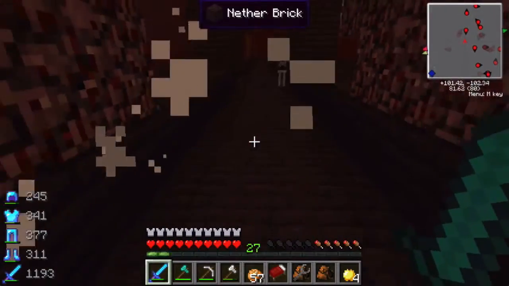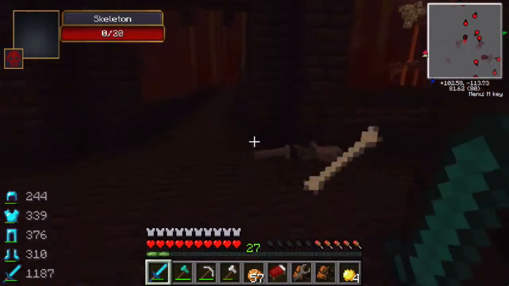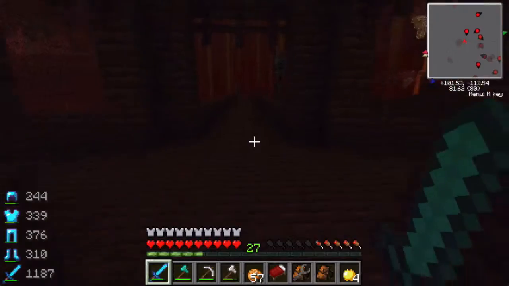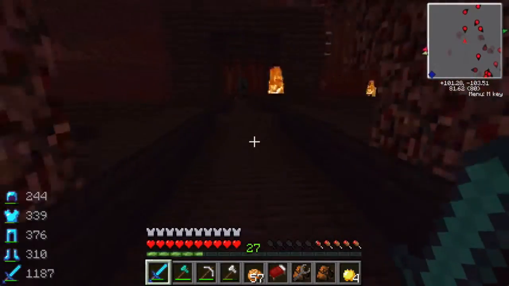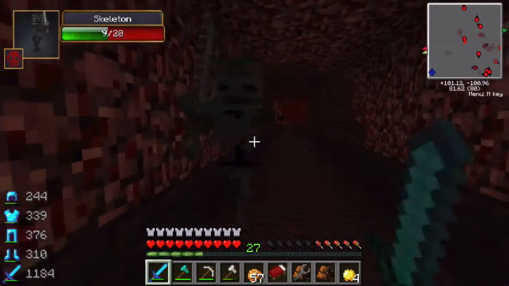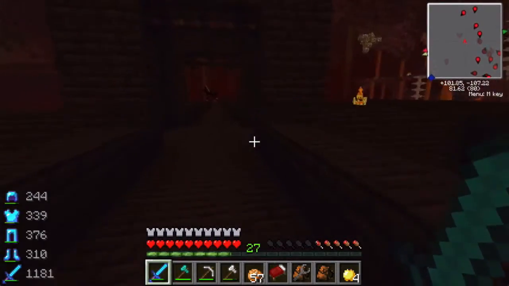Okay. Why is there a skeleton? What are you doing here, buddy? Okay, you, come over here. Come over here. There we go. Come this way. Come this way. Into my little hall of death. There we go. Okay, I still have two. I need six.